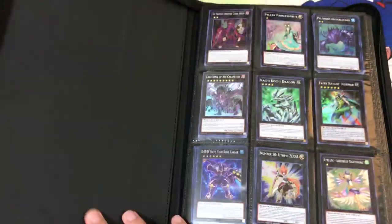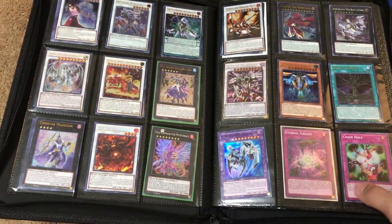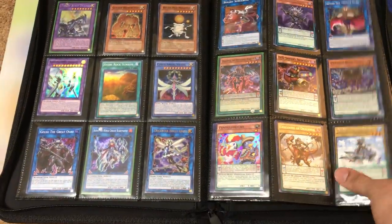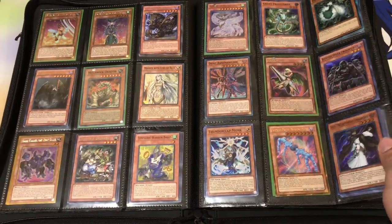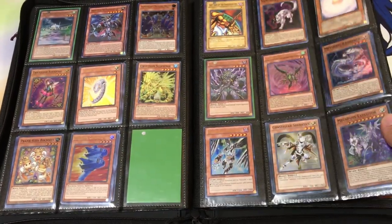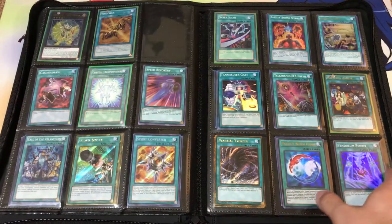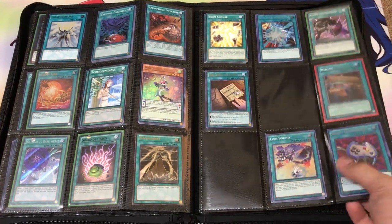There are some random cards scattered throughout the first three binders — just haven't had time to fully organize them. These first three are trade and sale, so you can trade for anything or just purchase it just as easily. The second binder is probably the most random of the three; this is the one where I move around a lot of cards, whether for other binders or to make space for new ones.